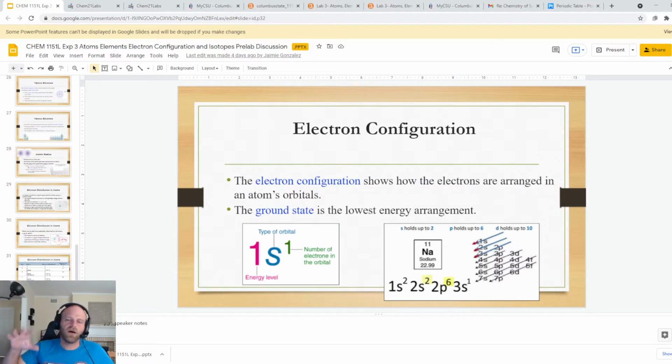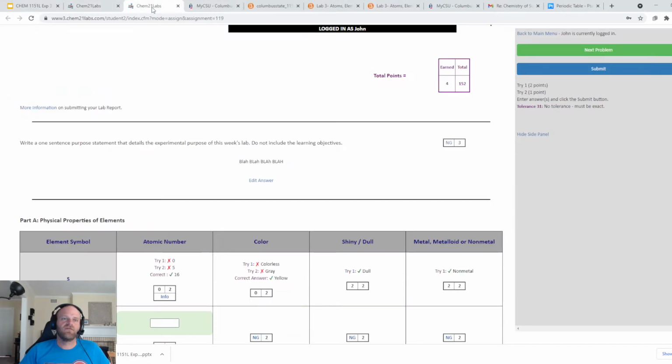But I don't want you to get too bogged down in that. The main reason that you need to know that is to know how to fill in these electron configurations. You need to make sure that when I have a number 2 there, before I move on to 3, I have all 8 electrons filled in. Okay? I can't go to the third principal energy level without filling the second. Now that's not true when you get further down in the periodic table, but I included a video just so that I don't have to fumble through this too much.